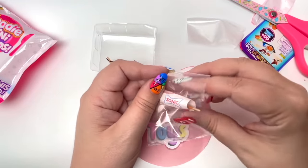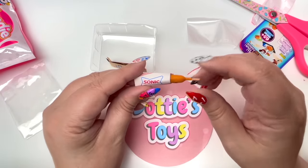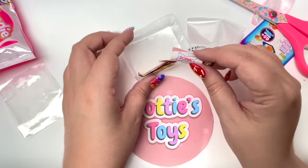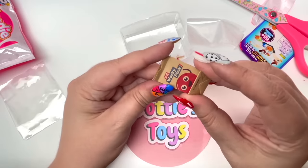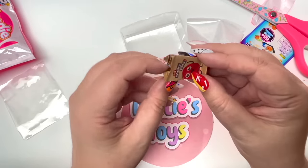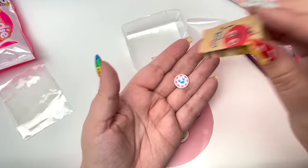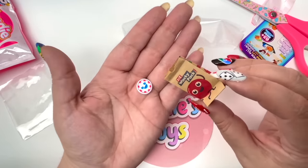All right, so let's take out our little corn dog and take it out of the wrapper. Oh my goodness, how funny. I can't believe how many I have found. All right, so with our Subway corn dog, we got the Subway Wacky Packs. And of course, if you open up the little Wacky Packs and you put it upside down, you get the little peppermint inside. I think that is such a little awesome touch.